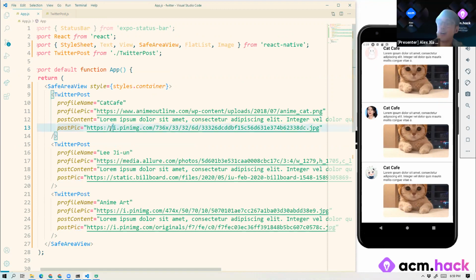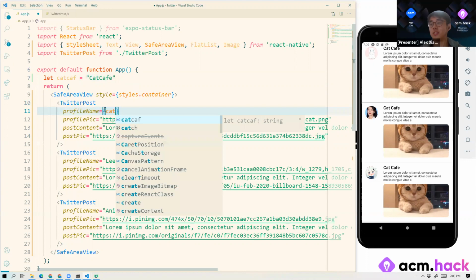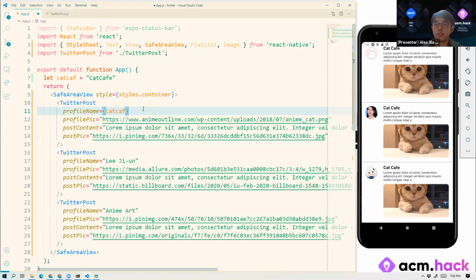To answer that, sometimes we need curly braces if we're using a variable. As you can see here, we don't need curly braces because we've just hard coded a string. But if we did let catCafe equals the string Cat Cafe, then in here, because this is JSX, we would need to wrap it in curly braces.